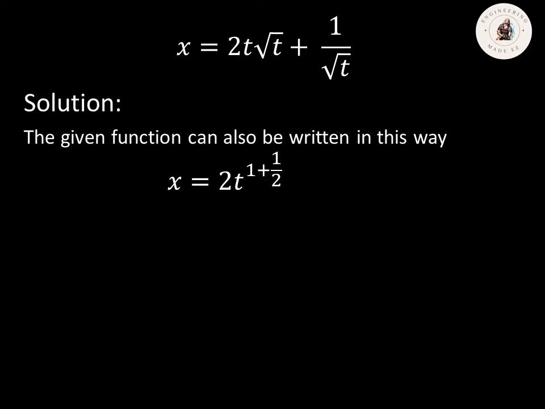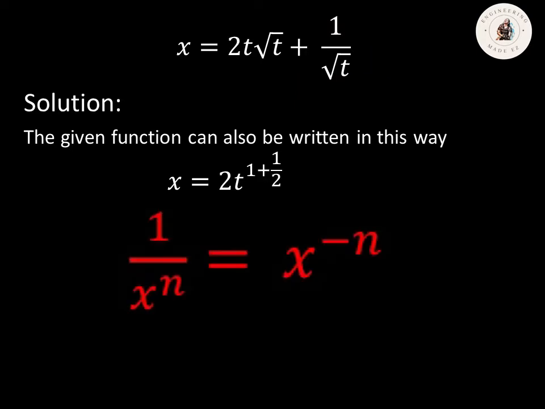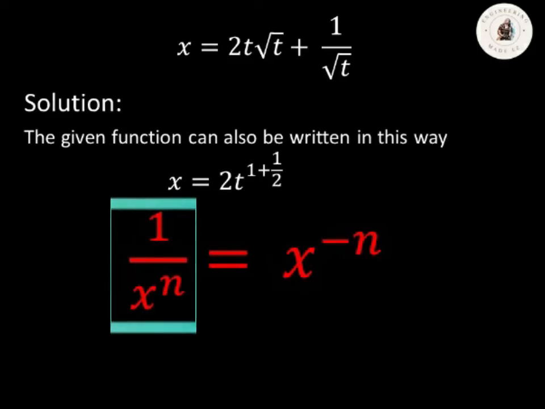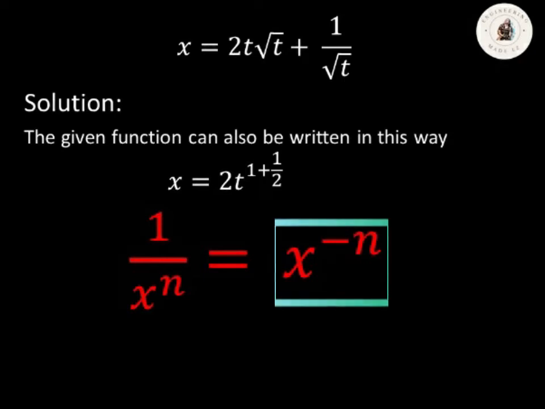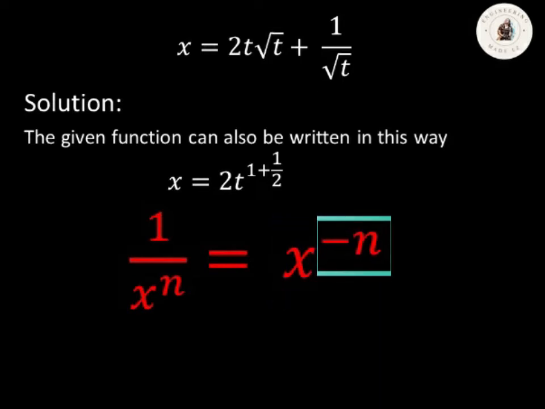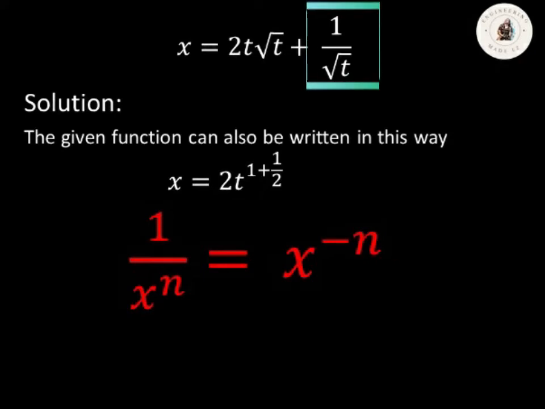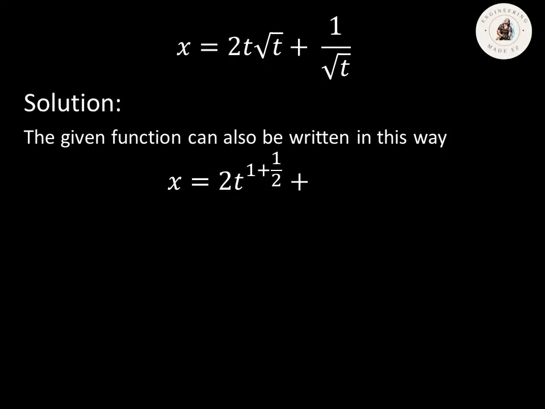the exponent rule in algebra in which if we have a fractional form, let's say for example 1 over x raised to the power of n, if we want to transform that into a form that will not involve a fraction, it will become x raised to the power of negative n. So it will have a negative exponent. Applying this rule in our 1 over square root of t, we have t raised to the power of negative 1 half.